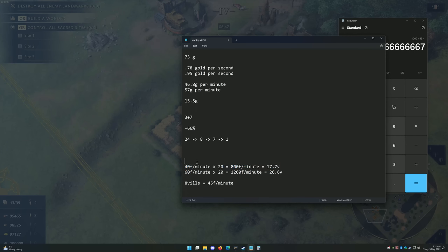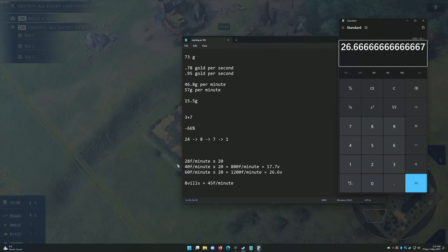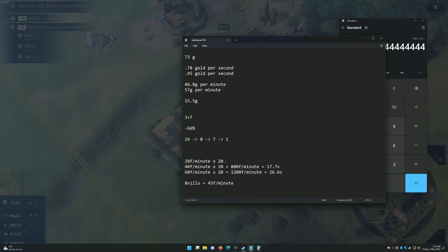I mean, if we were to compare this to before, right? 28 food a minute times 20. You're talking, what, 560? Oops. 28 times 20. And then divide that by 45. 12.4 villagers. So you're going from 12.4 villagers. This is a 5 villager buff.